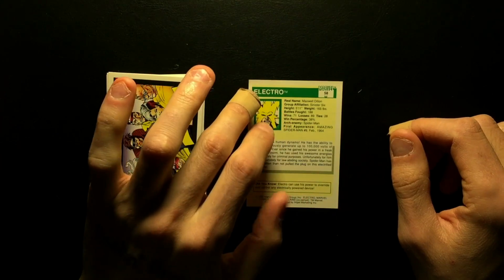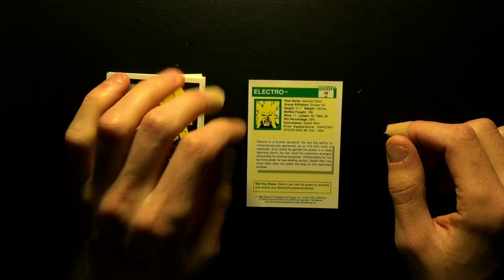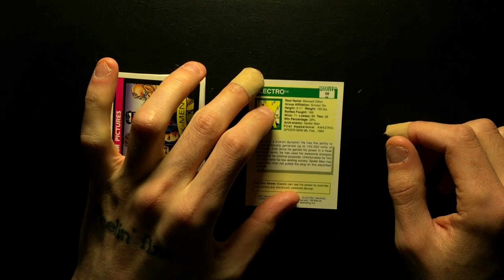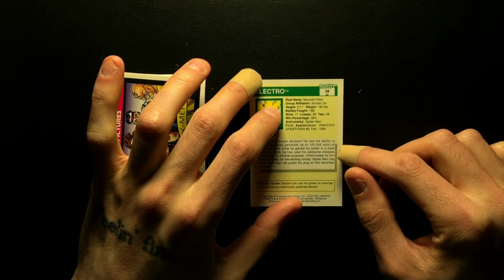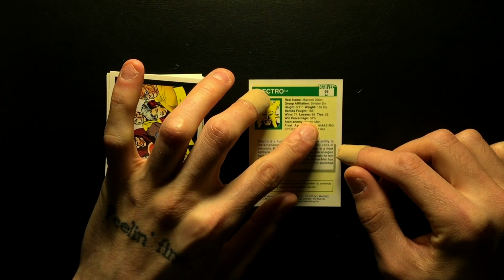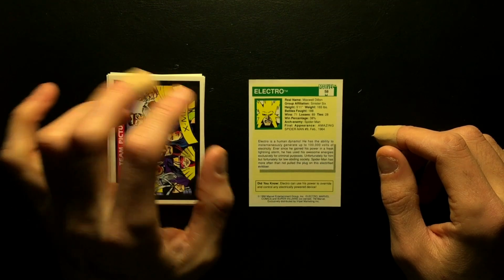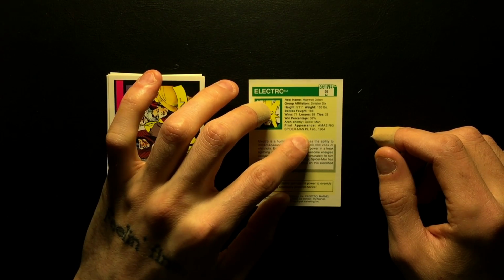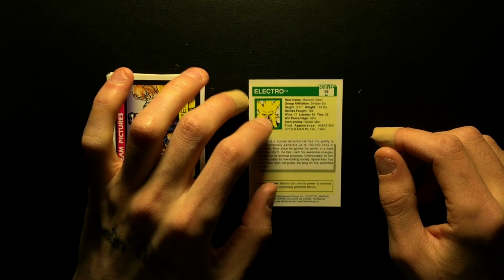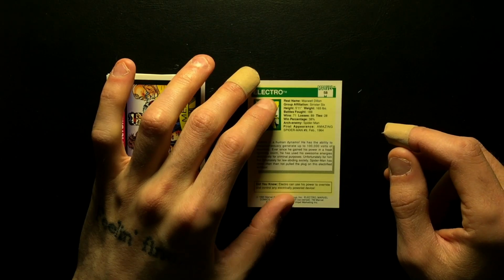Okay, so Electro's name is Maxwell Dillon. Group affiliation, Sinister Six. He fought 188 battles, and his win percentage was 38%. So not a very effective bad guy. And here it says his archenemy is Spider-Man. First appearance, Amazing Spider-Man number 9 in February of 1964.